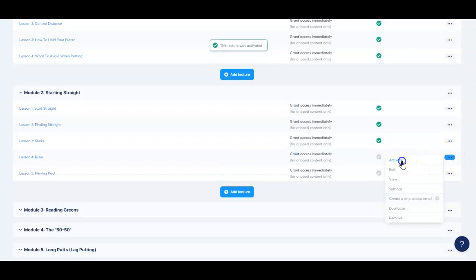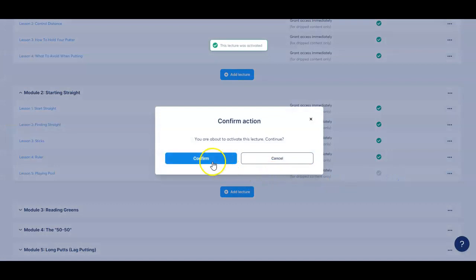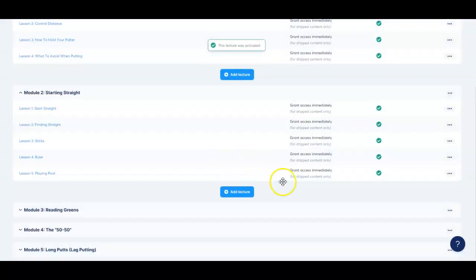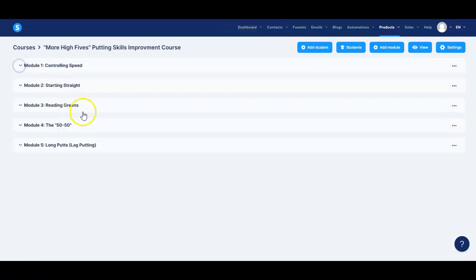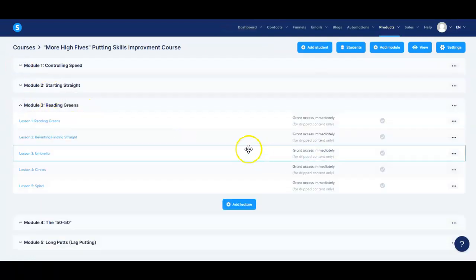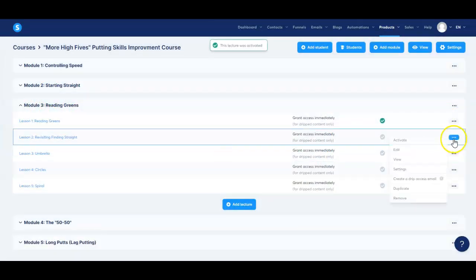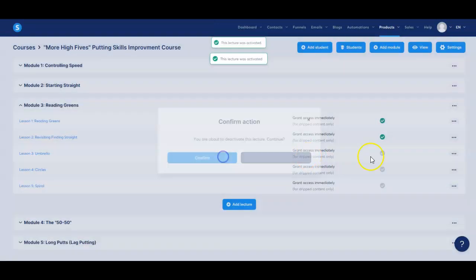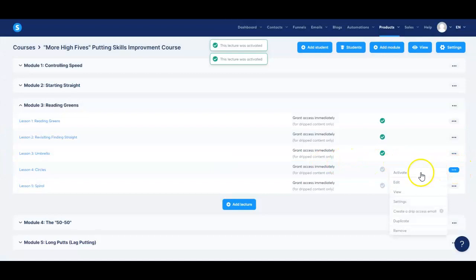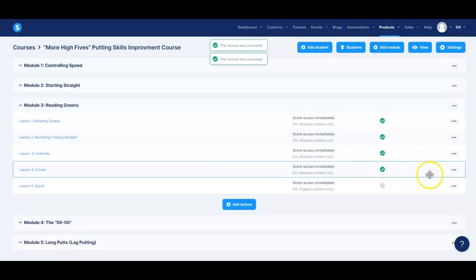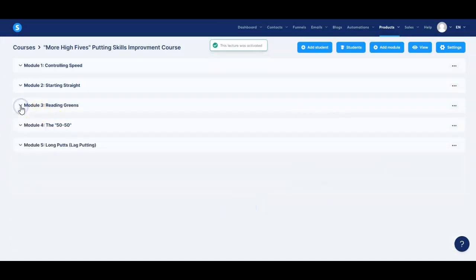as I'm doing all of these activations, it's making it so that if someone were to come into this location where my course is, right, if they had the website to go there, they would now see modules available, and inside of those modules will be lessons. All right, so you have to activate your lessons before they become visible.